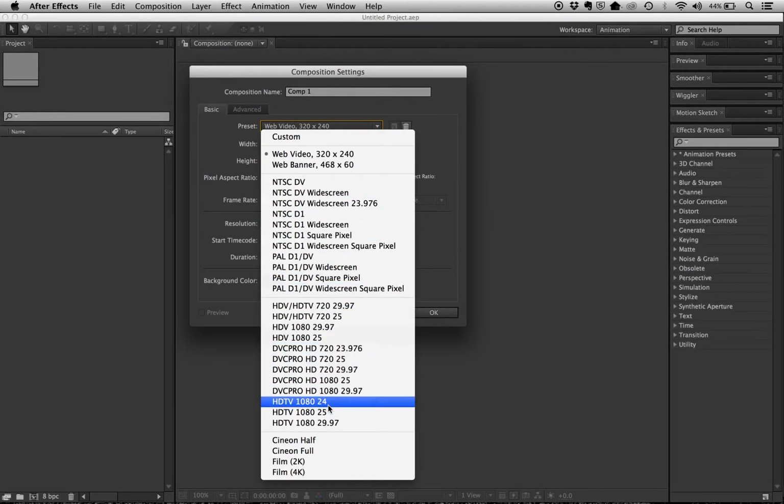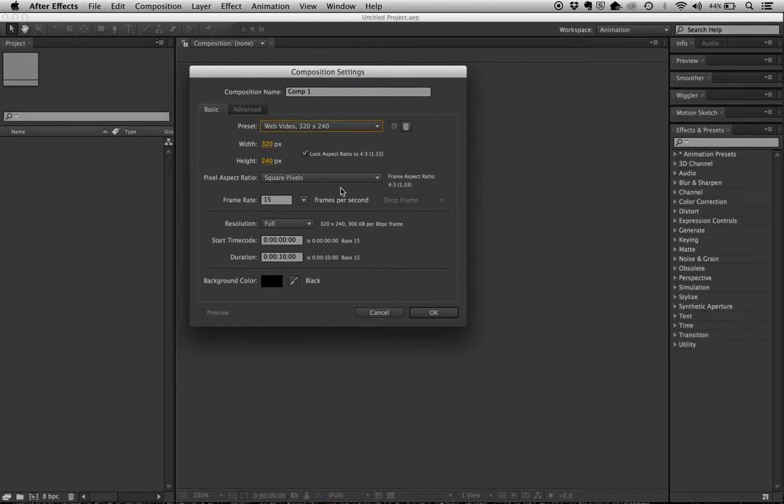Generally, for production purposes, people are using HDTV 1080, which is full HD at 25 frames a second, so this 25 here is 25 frames a second. A lot of the presets from here are really what you'll be looking at. For our purposes, we're just going to use standard web video format, 320 by 240. We're going to leave the presets here as they are.